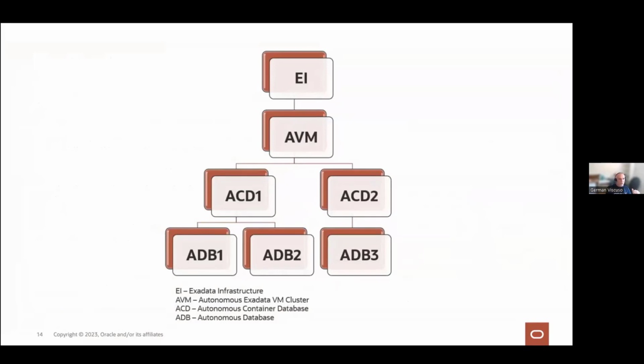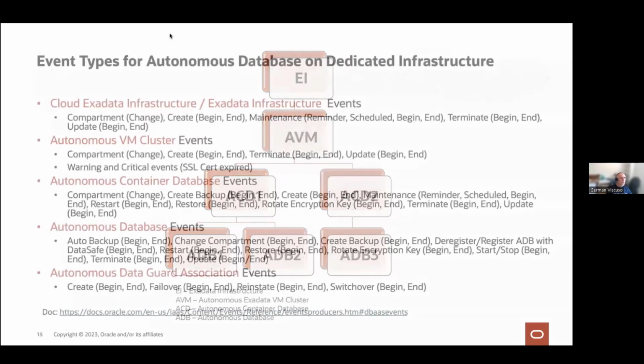When you create an autonomous database shared, you're basically getting one of the boxes at the bottom part of the graphic. You're getting ADB1, for example, and that's what you own. You're not owning the rest of the stack. When you deploy an autonomous database dedicated, you already created everything that is below it, right? And it's yours.